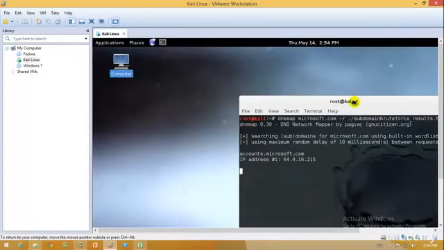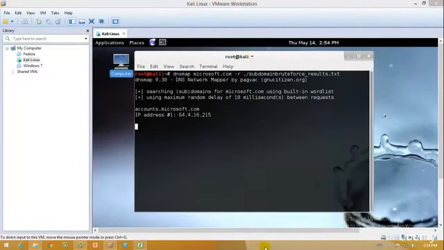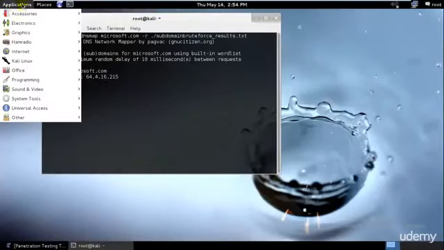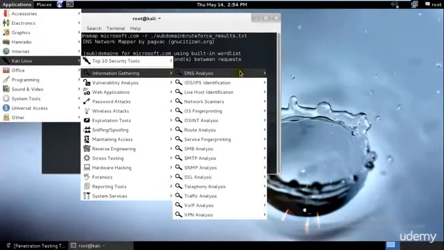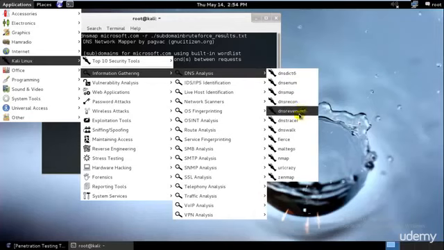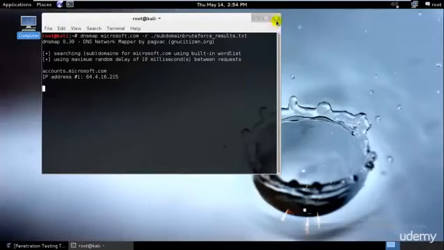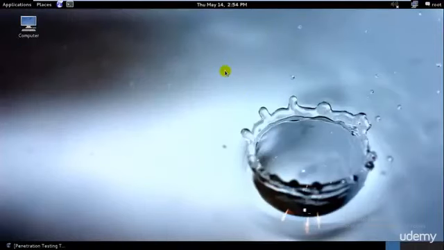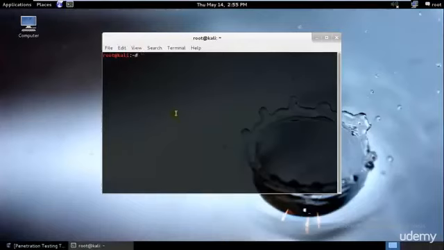So enough with the DNS stuff about information gathering. We have several tools, but just gathering information won't be enough to go ahead and attack. I will also be showing you the DNSRecon, enum4linux, tracer, DNSwalk, and Fierce, and I have shown you all of these things remaining, but I will be showing you these in the next tutorial. And as of now, I would be starting with social engineering and how you can go ahead and create your own keylogger, or you can place one that you have which is inbuilt in Kali Linux, and Kali Linux has n number of, let me just show it out to you rather than saying it out.